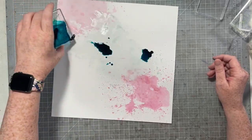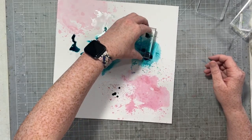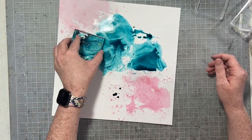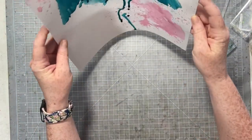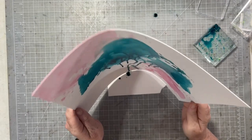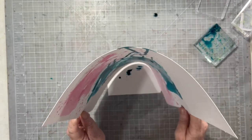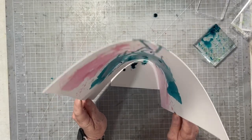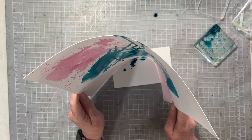Here's where we get some drippiness. Another thing you can pretty much always count on when I am doing this type of mixed media background is that I'm going to dump way more water than I need onto my acrylic block and we are totally going to let it drip. Because I am using dye inks, if I get some of this dye ink on my cutting mat, it is not a big deal at all — it wipes up with water pretty quickly. No staining, no muss, no fuss. I am using a little piece of scratch paper to catch the ends of my drips, but I do love a good drip.